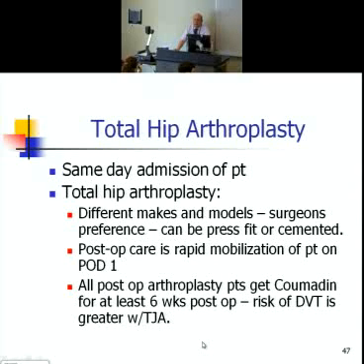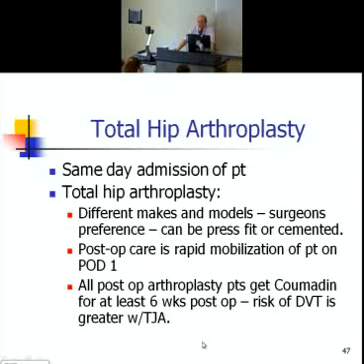I reviewed with the patient using models, including a model that we had in the office of a hip replacement, to show them what the surgery was going to be all about. Okay? And there are different makes and models, and surgeons have different preferences. So, just like some people like BMWs, and some people like Mercedes, and some people like Fords, and some people hate Fords, and it's the same way with these things.